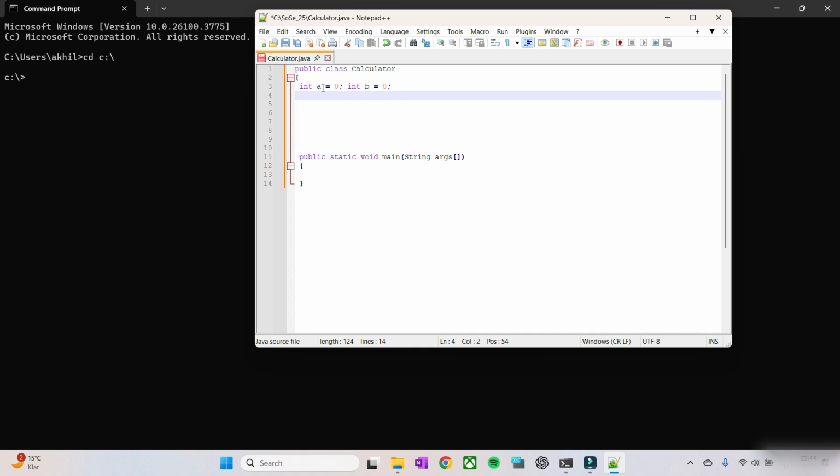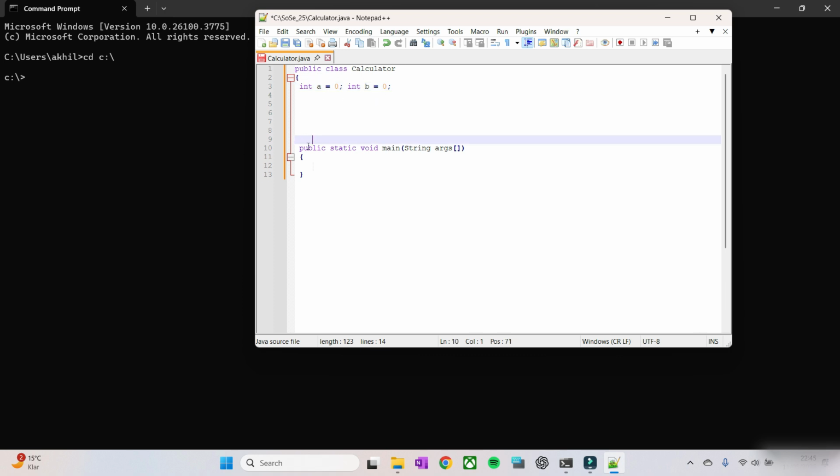And what I'm doing here is initializing them to 0. This is called initialization. You can also just keep it like this, int a, it's fine. But it's always good practice to initialize your variables with some value. So I've set a to 0, I've set b to 0. That means at the very beginning, both a and b are 0, and we can add or do whatever with them. If you don't initialize them, they have some garbage value, which gets overwritten when you run your program. But it's good practice to always initialize them like I've done here.